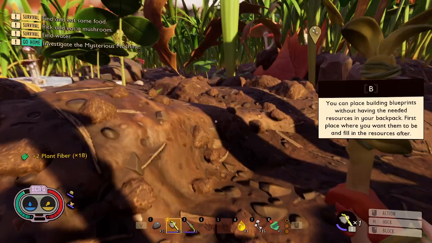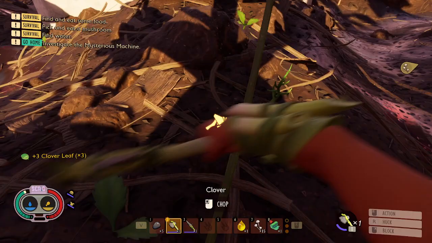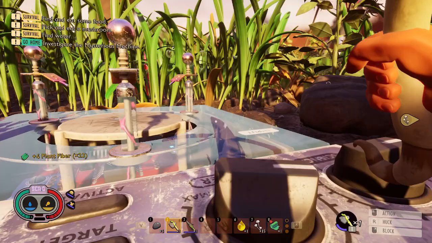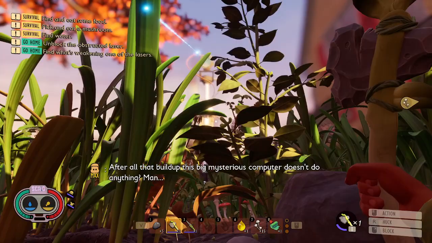I don't even want to know what's going to come out of nuts. Hey, hey. What's going on there? Okay, give me that. Yes. Good. Give me all that. A couple more. I know I need that for the armor. Grab a couple more. Need some dead grass. Showtime. Whoa, whoa. Just like laser tag. What's going on? Nothing happened. Looks like the other two lasers are blocked. After all that buildup, this big mysterious computer doesn't do anything. Man.